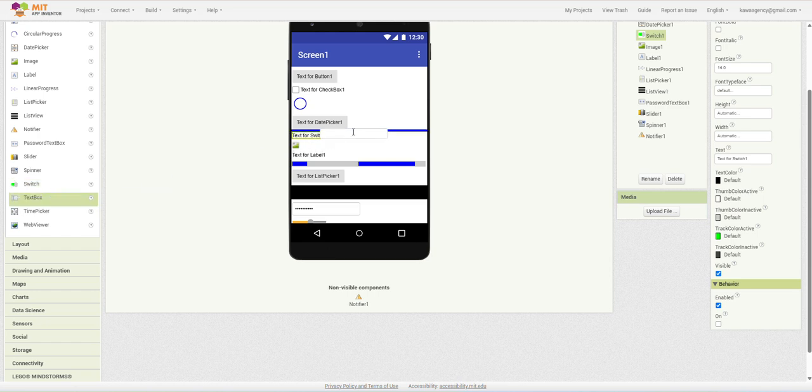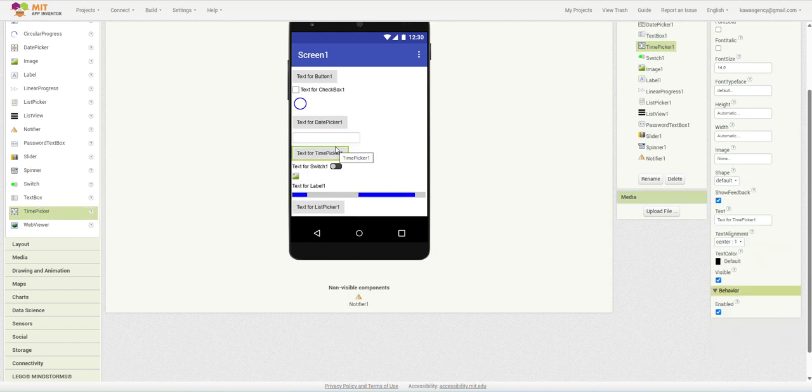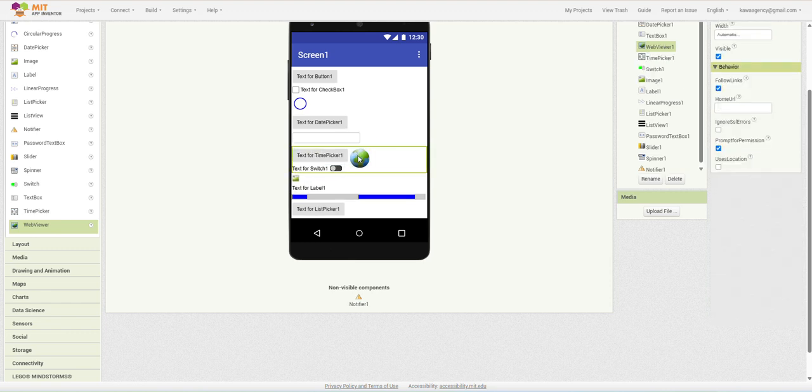We have a text box right here, and in this text box is where the user inputs data. It is always plain and blank for a user to fill in their data. We have a time picker here, and time picker also works like our date picker, though this one is specific for time. You can choose a particular time in case you are setting an alarm, you are setting an appointment time or something like that. Our time picker works for us if you are working with applications to do with alarms.